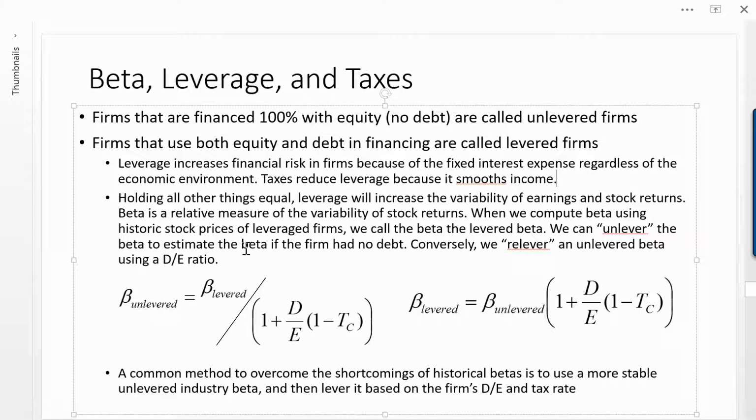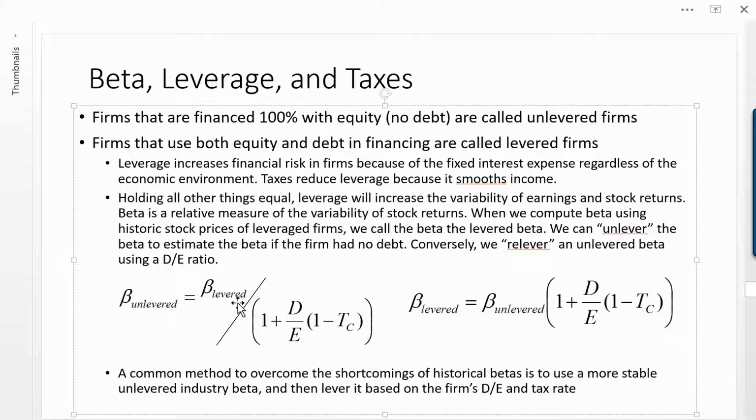So if we think about the beta of a firm, we have a couple equations right here. Let's start with the one on the right. If a firm had no debt and we calculated the historical beta, we call it its unlevered beta, a firm's beta with no debt. Now, if the firm added debt, here's an equation that would tell you what would happen to the beta. The beta would increase because of the debt to equity ratio. So the equation is 1 plus the after-tax D/E ratio times the unlevered beta is equal to the levered beta. So the higher the D/E, the greater the levered beta, and the higher the tax rate, the lower the levered beta. And I could rearrange this formula and solve for the unlevered beta.